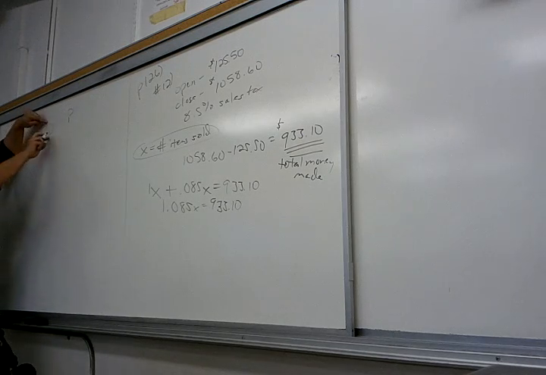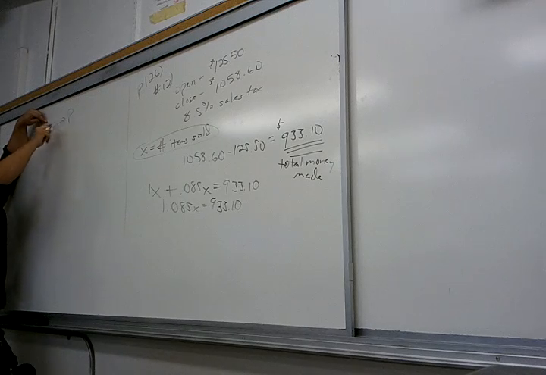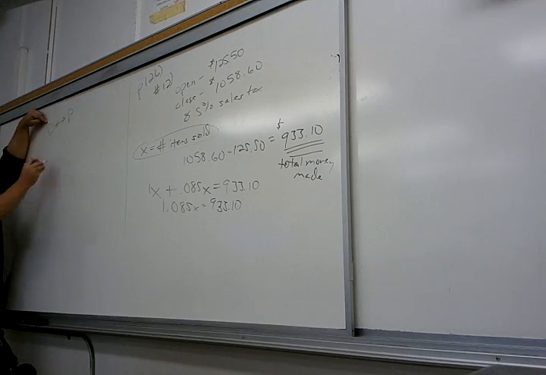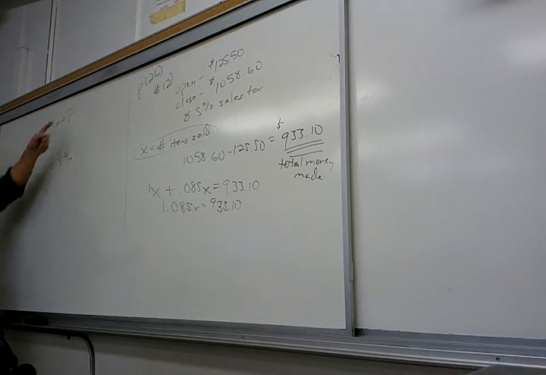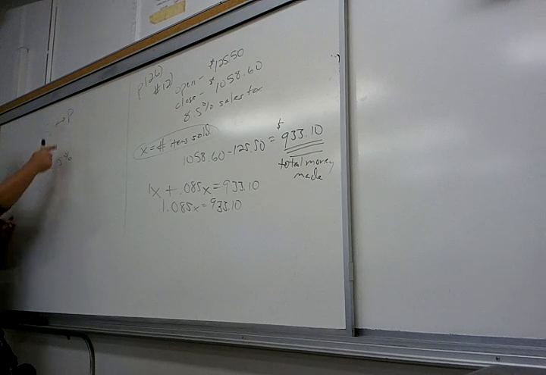If I want to go from a decimal to a percentage, I move the decimal that way. If I want to go from a percent to a decimal, I move it that way. So 8.5%, I have to move it twice. Which way? That way. Do you see what I'm saying? If you have any trouble with that, you have to start with knowing you have to move it twice. It's just which way do I go? It's already a percent, I want to go to a decimal, so I move it that way.